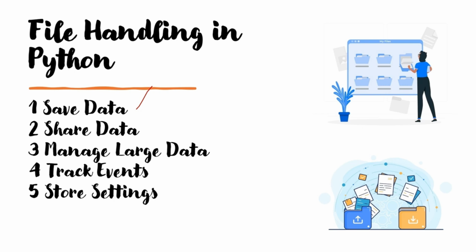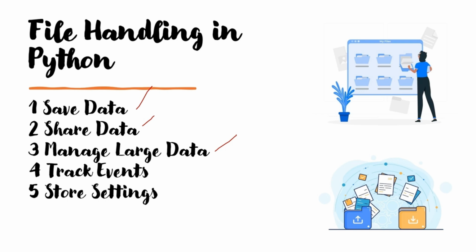Second, files make it easy to share data in different parts of our program or between different programs. It can be through different formats like CSV, JSON or XML files, ensuring smooth data transfer and compatibility. Third, managing large data sets in memory can be challenging. Files help us handle and organize large amounts of data efficiently, making tasks like data analysis and machine learning more manageable. And this is also very crucial for applications that need to store data, settings, logs and more.